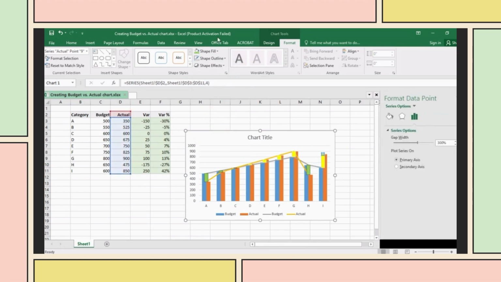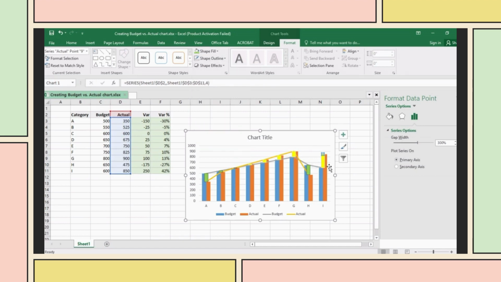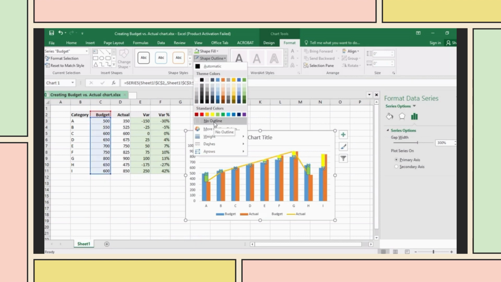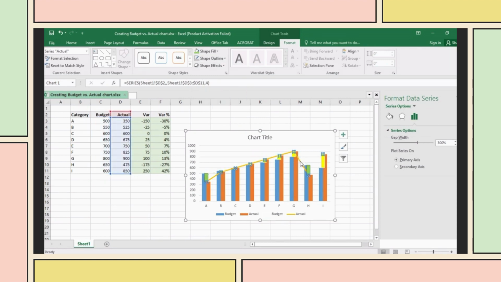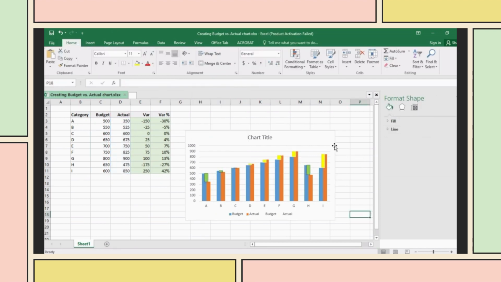Do this one at a time. And we see that the lines are invisible.